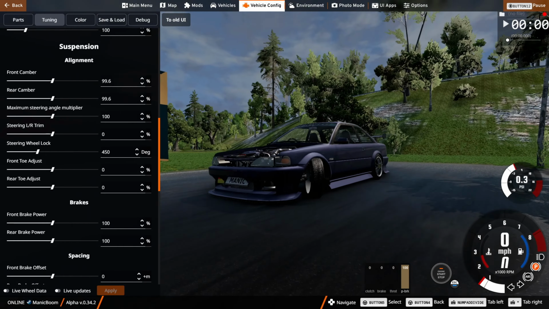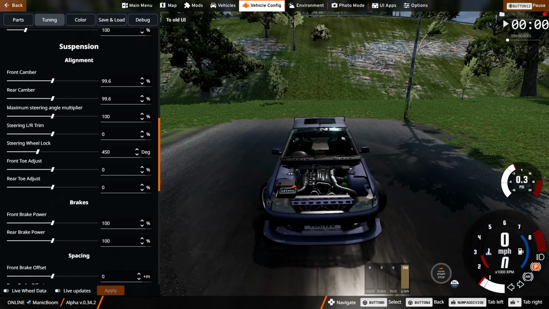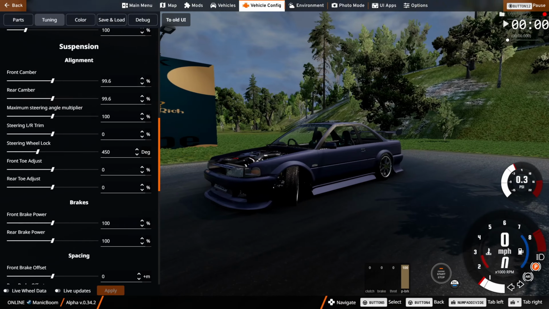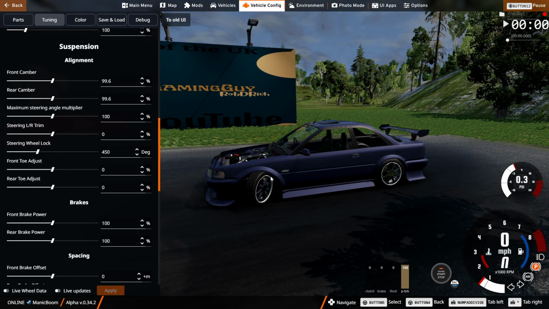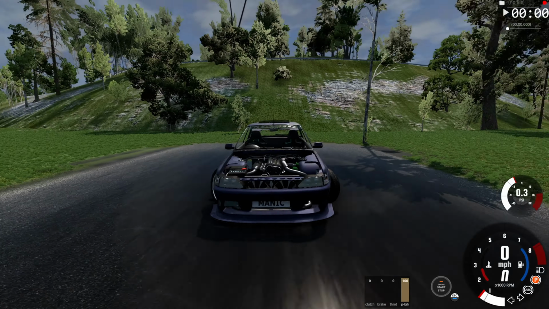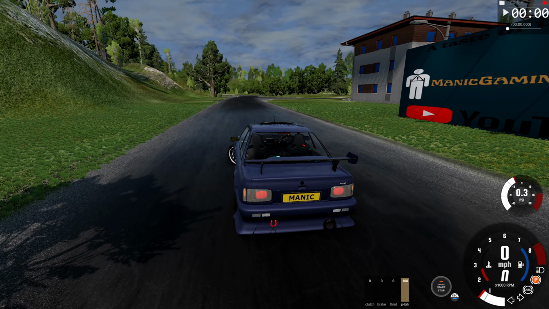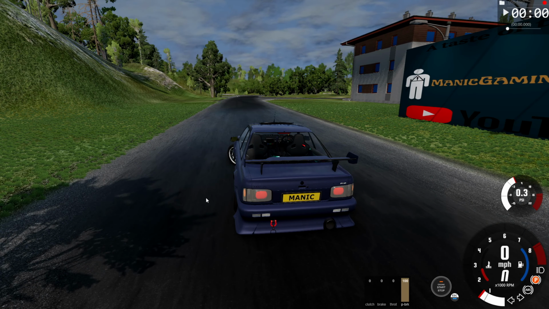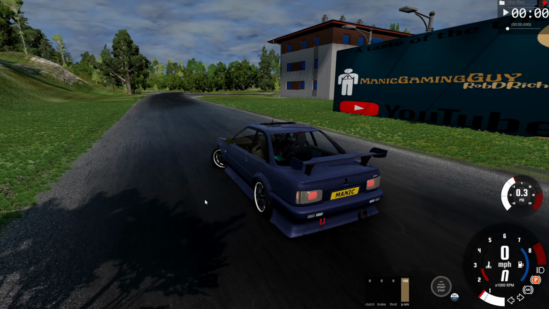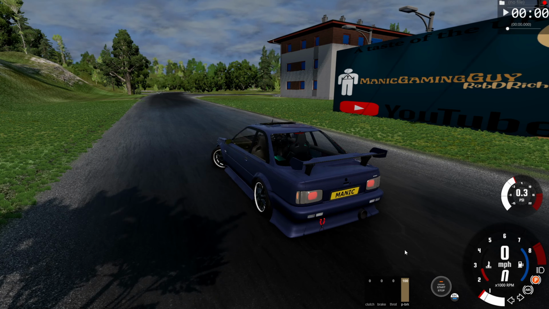But I'm pretty sure it's going to be a bit more coding involved in the beams and all that sort of stuff. Move some nodes about, and then you can manipulate some more extreme angle. But for now, that's what we got to put up with. So we've had all the chat, and I think it's time, in all good measure and true form, to take this car for a spin and see if we can actually get some drift clips. So rather than me jumping behind the wheel and doing a bit of dialogue as I drive, I'm going to let a little short clip show you if it can drift or not.